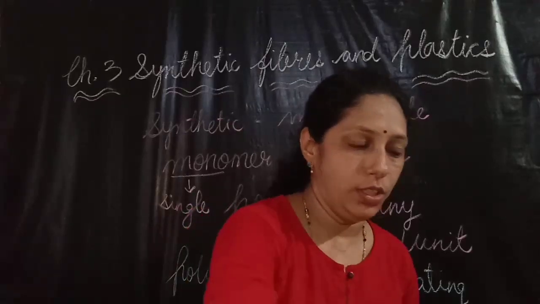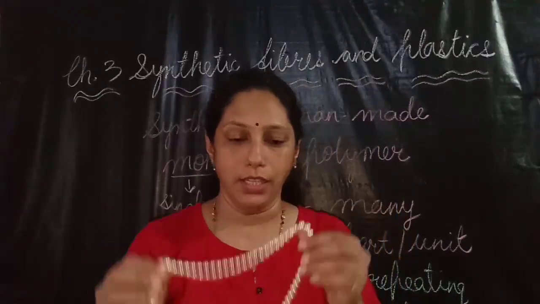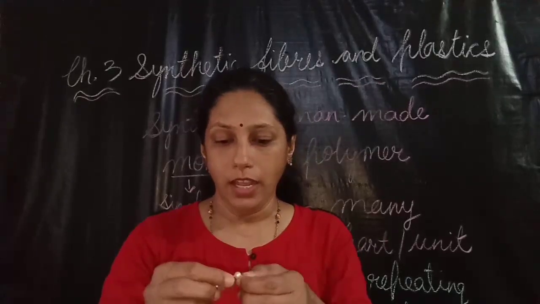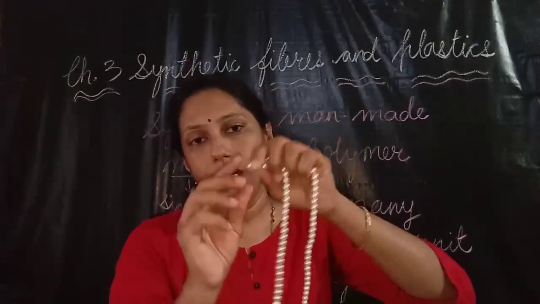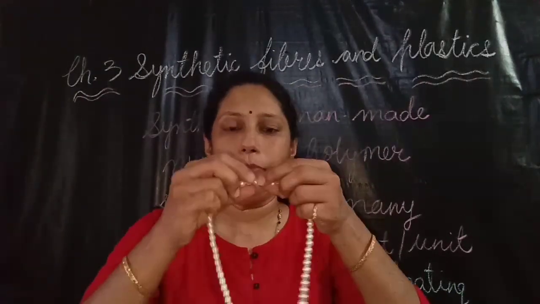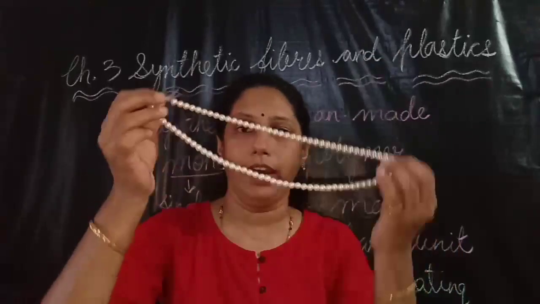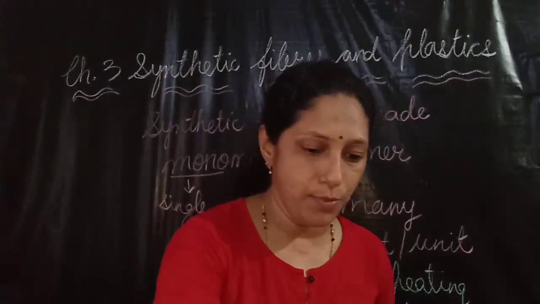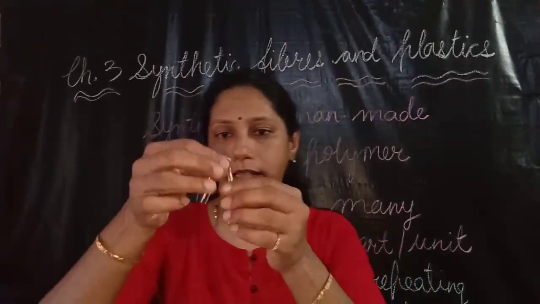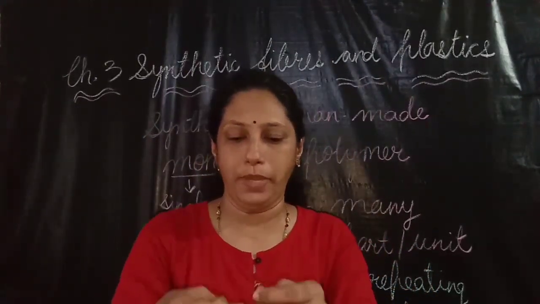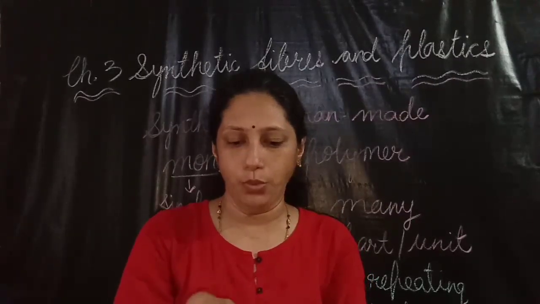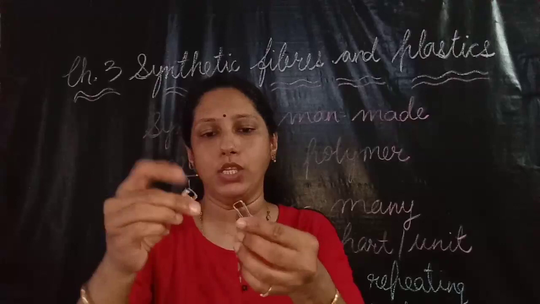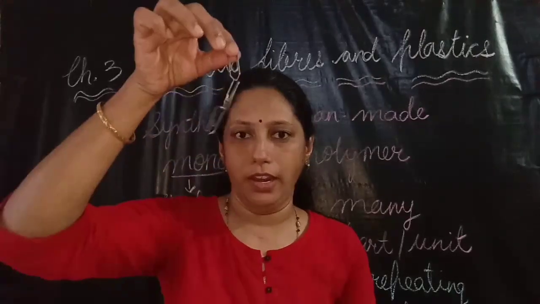So I am going to show you the example of this necklace. Here you can see that in this necklace this is one single bead. This one single bead is the one unit of this necklace. When many beads are joined together with a thread, they are forming the necklace. Same way I am showing you these pins. Now when we are taking one pin, it is a single unit and you can see here, this is a single pin. Now when you are joining different pins together, it will make a chain like this.